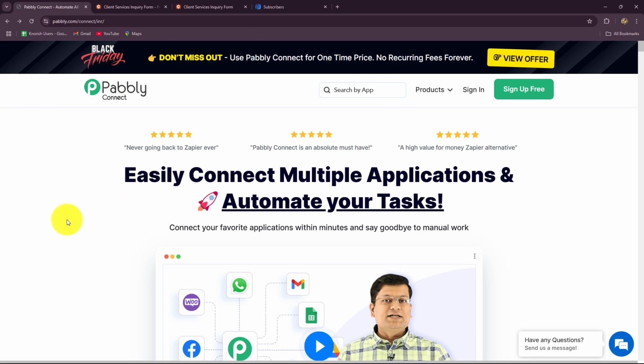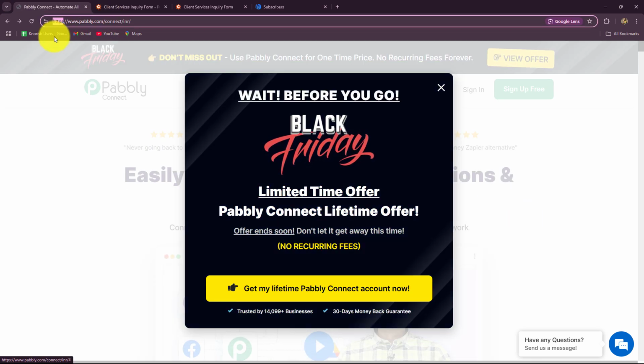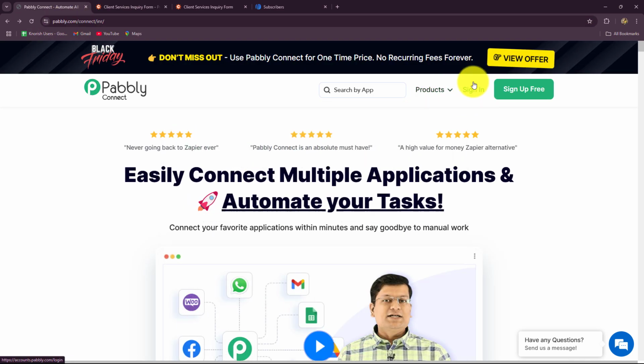to build the connection between our work applications without any coding or any programming skills effortlessly to automate all our daily repetitive tasks. Okay, so this is the home page of Pabbly Connect, where we can reach by typing the URL pabbly.com/connect in our browser. Once you will reach here, we can find two options: sign in and sign up for free. So in case you are already an existing user, just click on sign in to log into your account. But if you are a new user, you have to click on the sign up for free button. It will help you to create a free new account just in 2 minutes. Also, when you will do that, you're going to receive 100 free tasks every month to explore this amazing software and to test multiple automations.